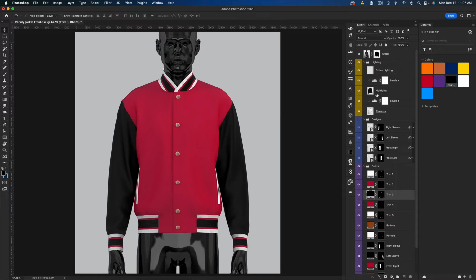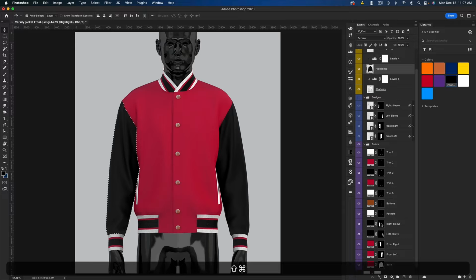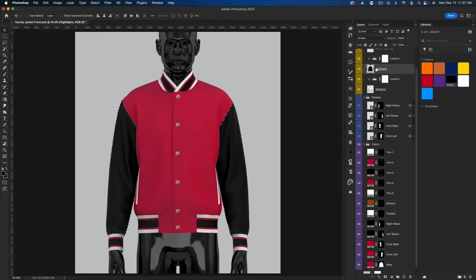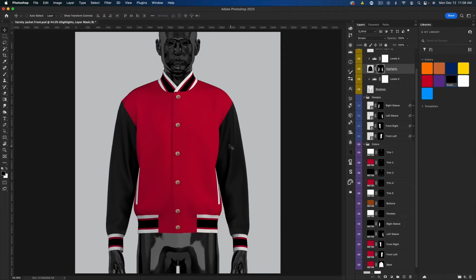This is where I would probably recommend doing it with the colors, because the design's not going to affect the color that much. We're just going to basically be adding logos. So if I come to the highlights, I'm going to uncheck the levels. And yeah, I think that's actually enough. The sleeves kind of, I don't like the sleeve effect. So if I come into the sleeves here, I'm going to press command, click that, hold shift and command, and click the left sleeve. And then with the highlights layer selected, I'm going to come down to the layer mask and click that. And now this layer is only affecting the sleeves.